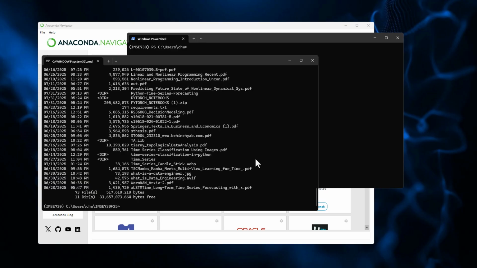So the command to install using a batch file is conda install --file requirements.txt.